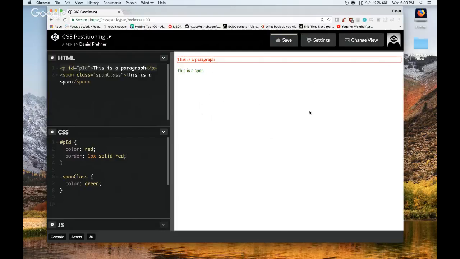The other type of element is an inline element, and an inline is kind of the opposite of a block element. So an inline is not going to start on a new line, and it's only going to take up the width that we need to display the data that it's given. So let's see what we got. We have another element on the screen that fits that.